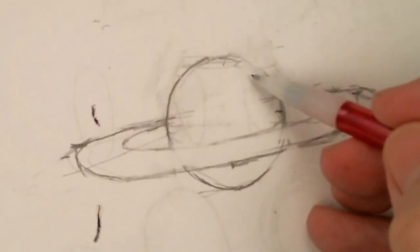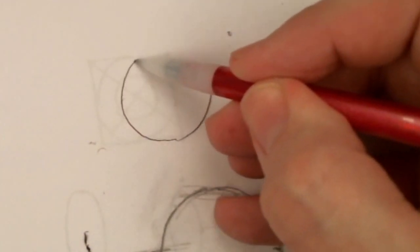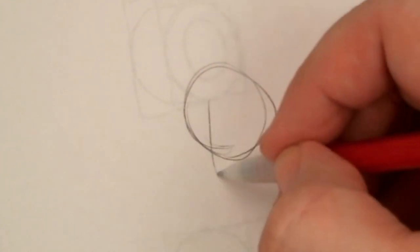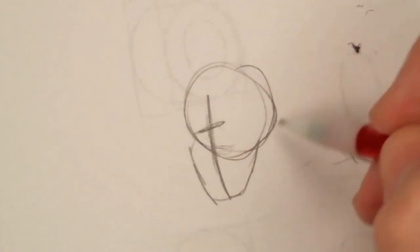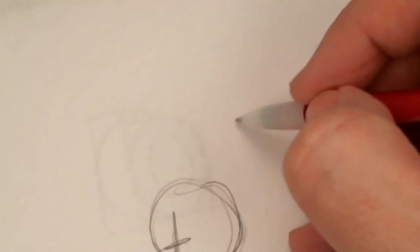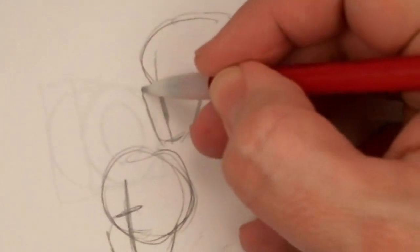Now, it depends on what you're using a circle for. If I want to draw something tight and stiff like a planet or a car, then yeah, let's draw it like this. Or let's put a square around it. Or even get a compass if you wanted to. But let's say I'm going to draw a person's head. I'm going to draw a head and put a nose line and a jaw line on it. And I'm just drawing the circle to help me draw the head. I don't want a really perfect circle for this. A little sketchy thing like this is just fine. Actually, your head isn't even a perfect circle. Your head's a little bit more of an oval like that anyway, because that's the way your brain pan is shaped. So who cares if you draw a perfect circle?